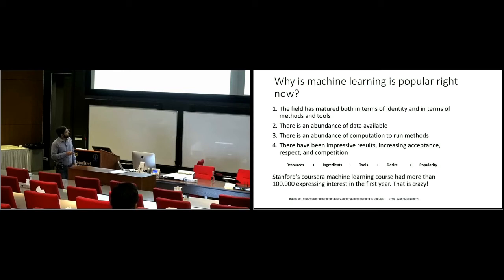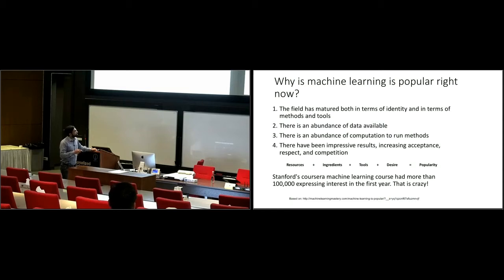Okay. The third thing, there is an abundance of computation to run methods. So of course, if you say that you need millions and millions of images, well, you would need computation power actually to process them. And we have them now. We have supercomputers and we have GPUs which can actually process lots and lots of images in a relatively faster amount of time. So we have more data and we can process it, so hence we can learn it. So that's basically the formula for success.